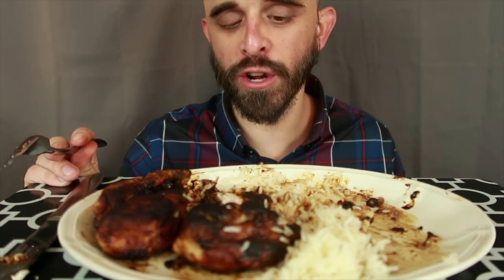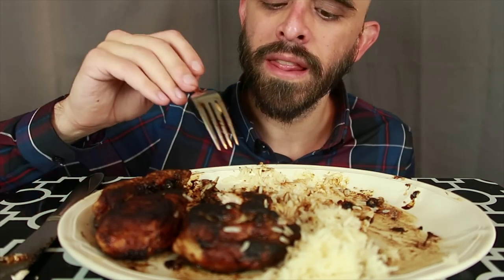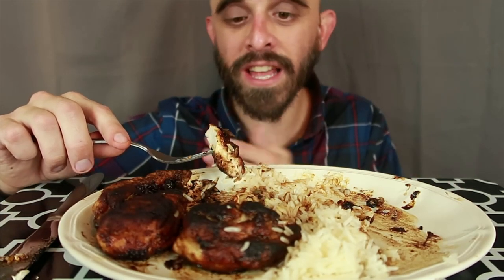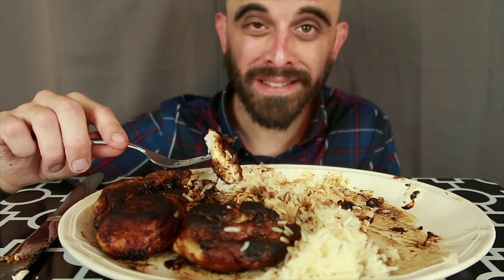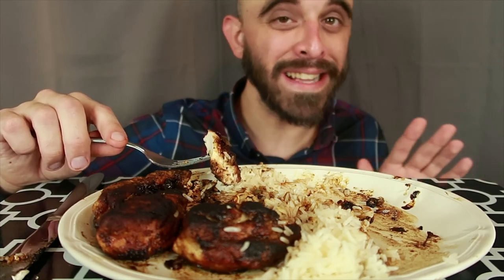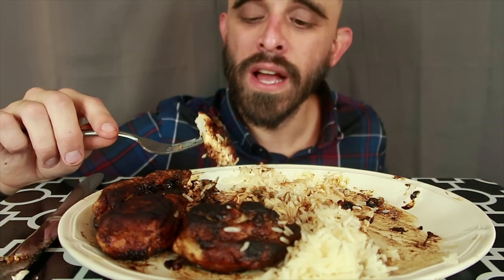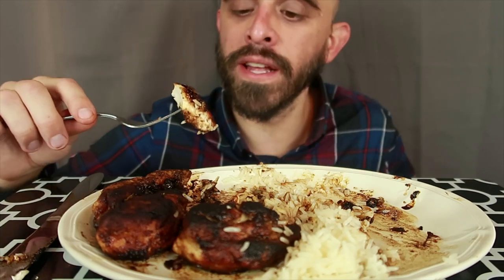I don't know what the apple cider vinegar would have added, but I feel like I did a pretty good job. I probably could have taken it out sooner, but overall I'm very happy with myself and my first effort. I think every other week I might do this, and if I get real comfortable with it, maybe do it once a week. I just like to feel things out from there. Whatever I'm feeling, that's what I'll do. Like I said, I saw this video. It looks simple, which it is. If I can only miss one thing and it's still good, then it's a fairly easy recipe, something most people can do in the kitchen. Amateurs. I'm definitely an amateur.